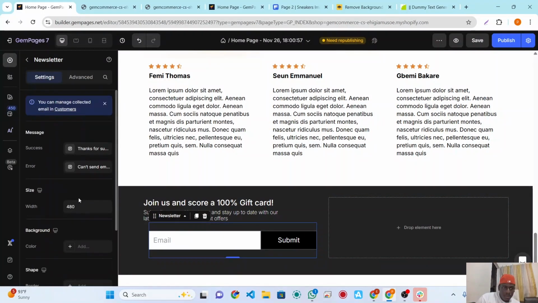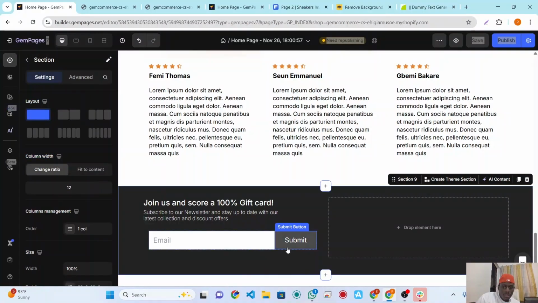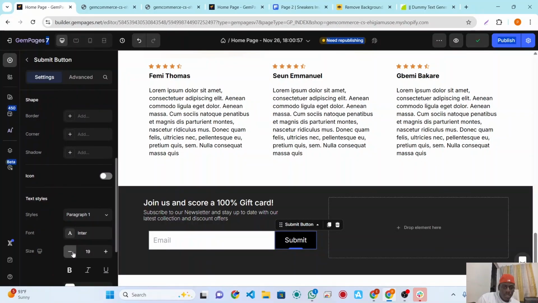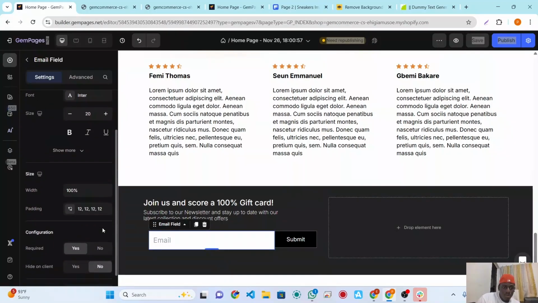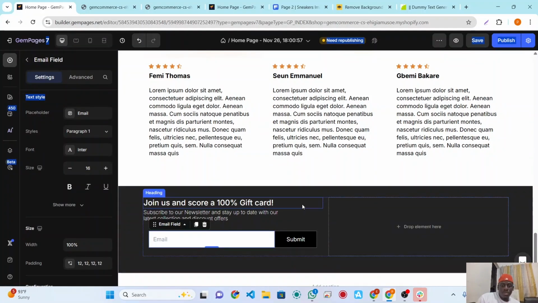Let's see. There's a row holding both of them. Let me reduce its button size. Okay, this is looking better, but still it has to go down a bit. Let's reduce the size more. Okay, and let's reduce this one a little bit more. Okay, so this is looking better.